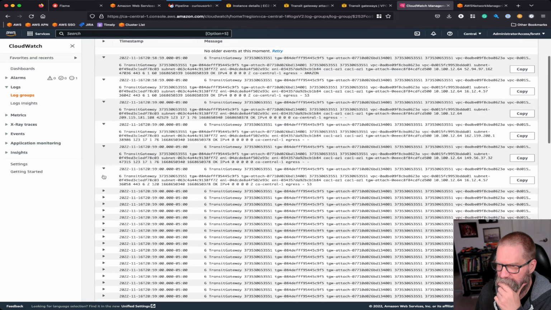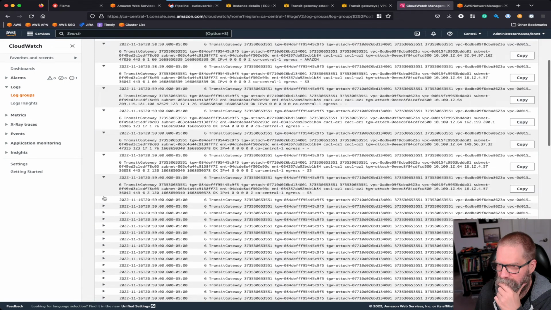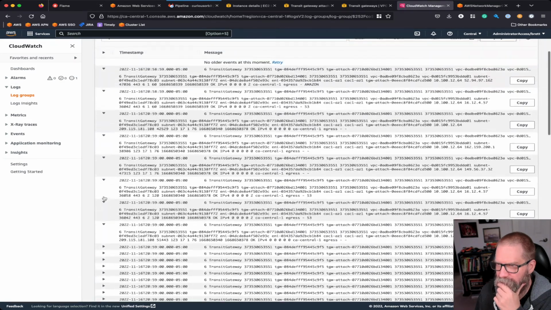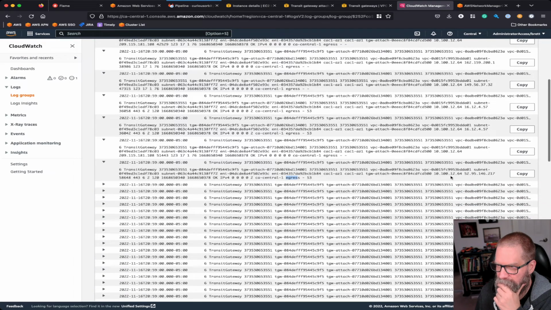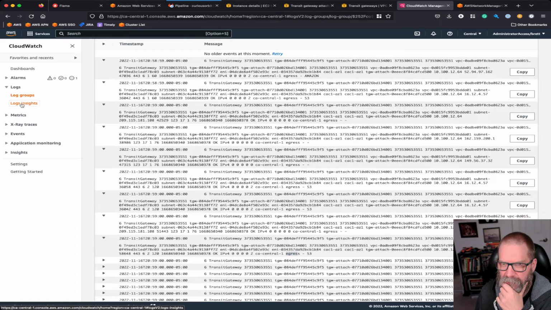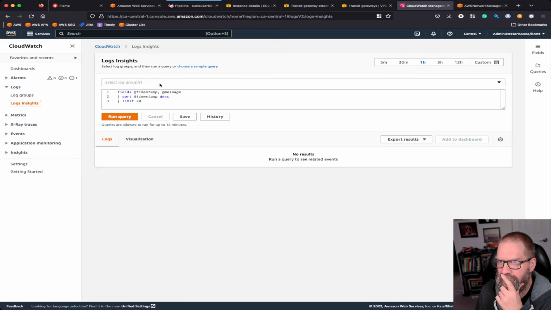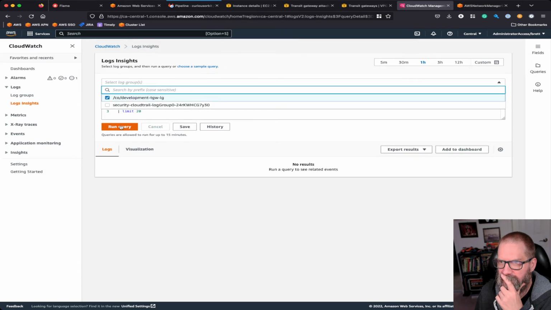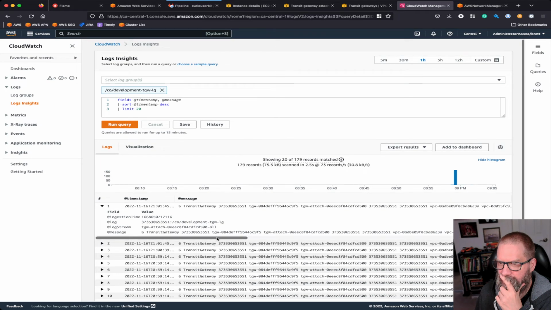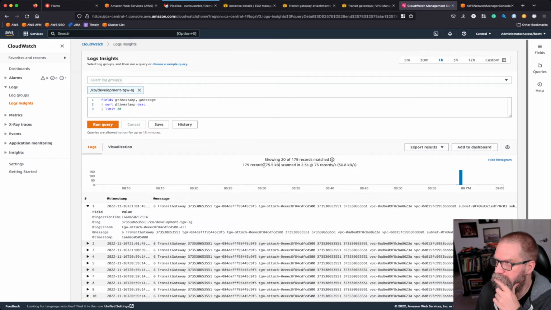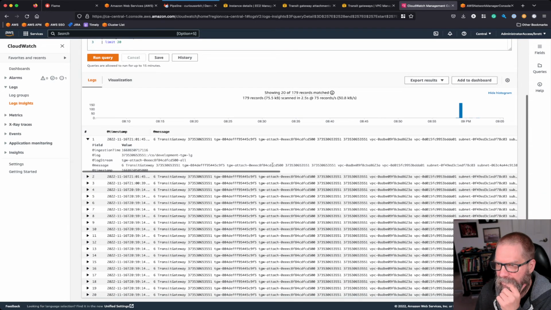So I just wanted to see if anything. This is all egress traffic, right? So far. I'm just quickly looking here. You know what we could do? We could do log insights. We could select this and run a query. Right. The question is, what fields are here for us to look at? It's definitely pushing traffic through, right? We've got a bunch of traffic here now.